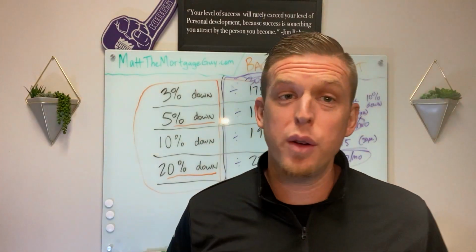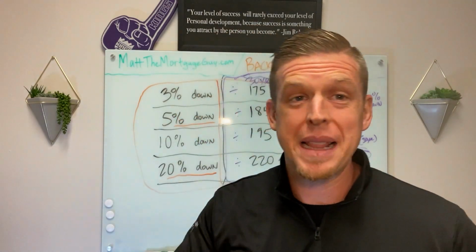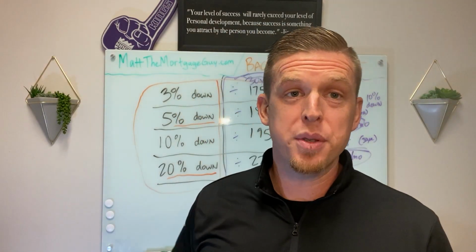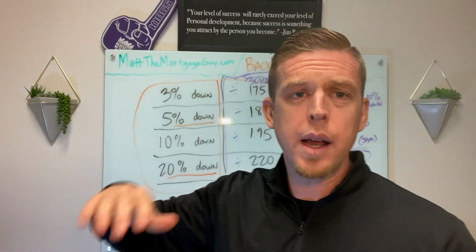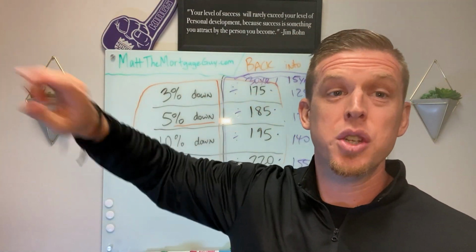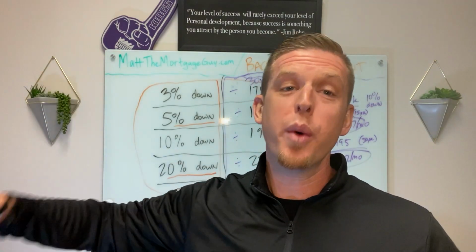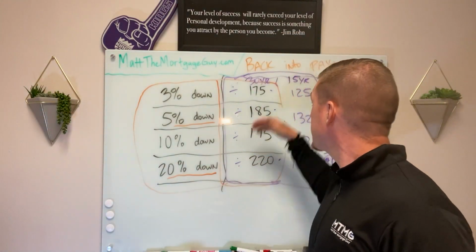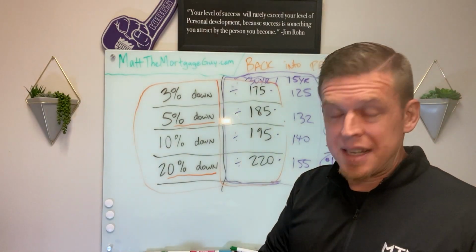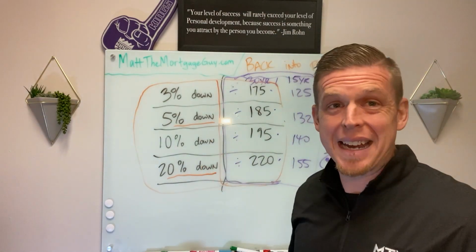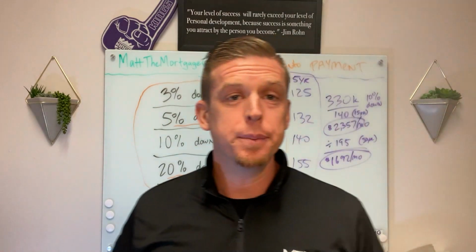Just that easy. Let me know if you have any questions. Let me know if I missed something this time. Last time the feedback was awesome. People said, hey, do it in reverse. Why are you doing the multiplication stuff to try to figure out the purchase price? We might know the purchase price. We might know what we want to buy. We want to figure out what the payment's going to be. So this calculation works to give you rough figures. Again, it's not exact and it's going to vary, but hopefully this was helpful.